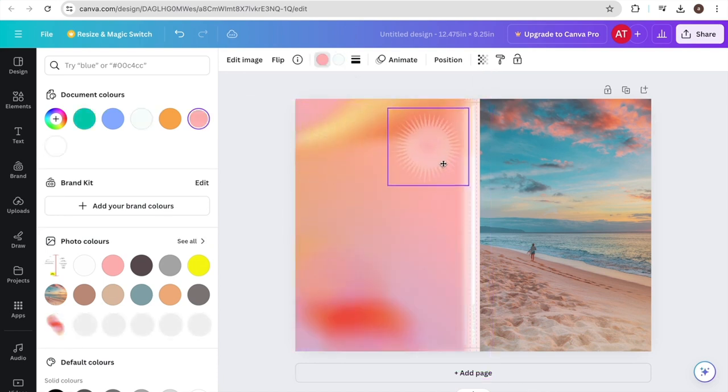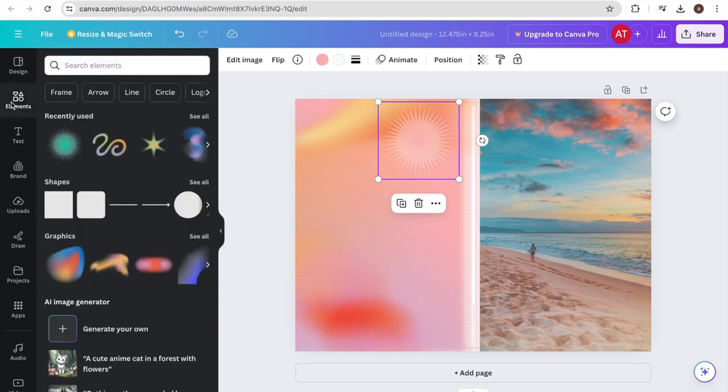You can add as many elements as you want and further customize this, but for now I am gonna keep it as it is. And once I'm quite happy with my design, I am gonna use lines and shapes. You can also use, for example, this square over here to mark where my spine is.